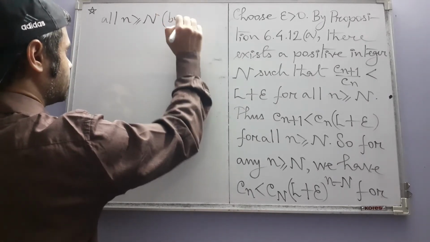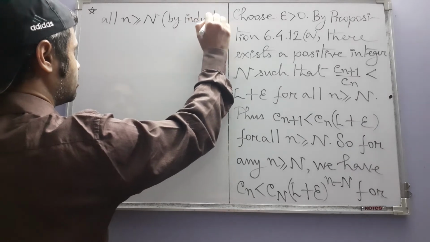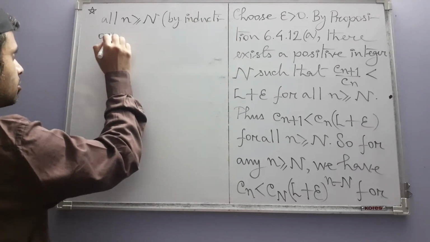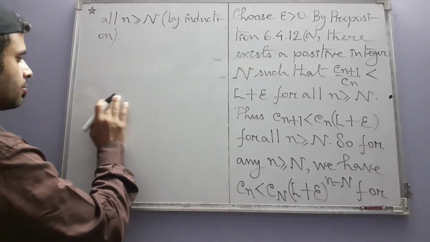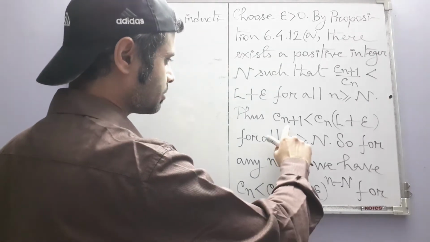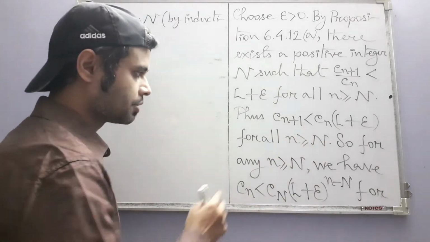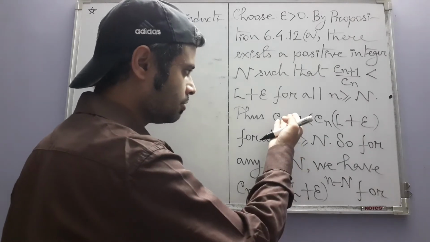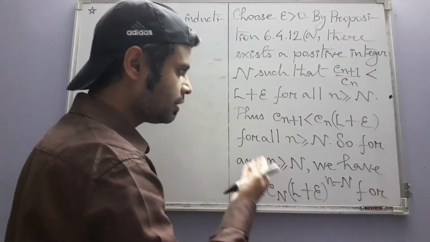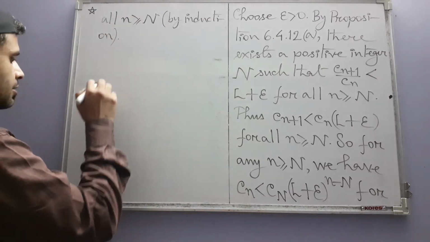Within brackets I just write by induction, and that's because the author also has written it. But how exactly? Let's just write the first few of these inequalities, because actually you can see that since this n is changing, we in fact see infinitely many inequalities here, not just one. So what is the first inequality?